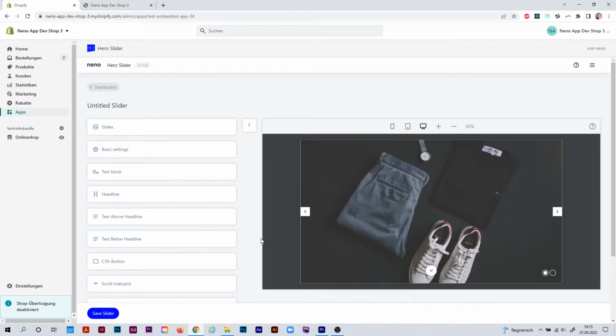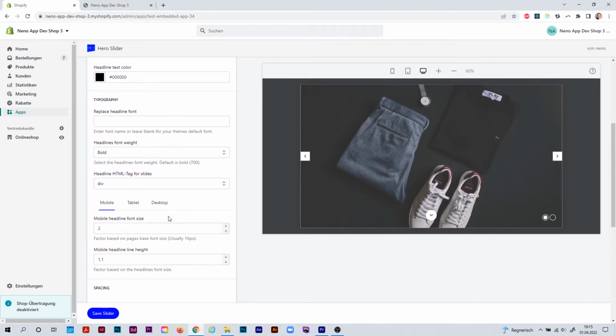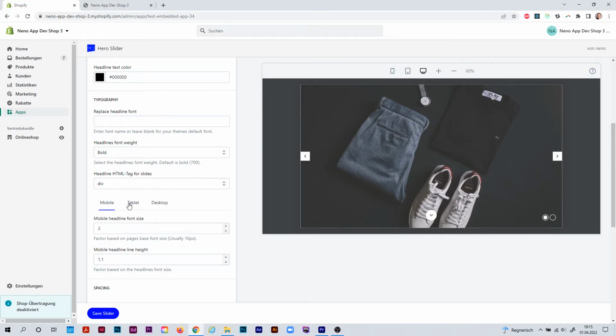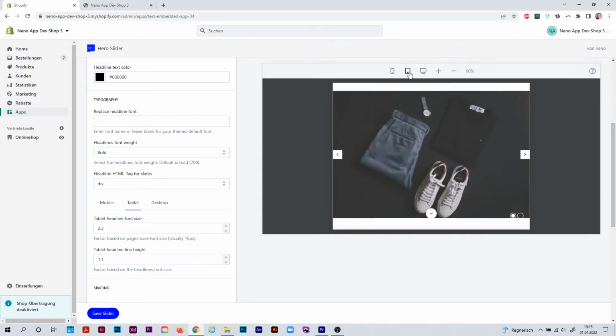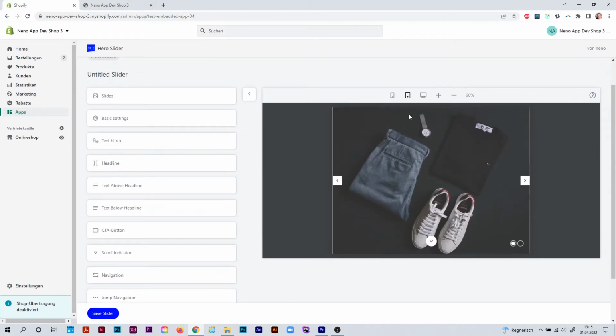It's important, as we have many settings where you can configure options for different devices, like the headline settings. For example, if you change settings for the tablet, you can change the preview to tablet mode to see your changes. So let's close this for now.